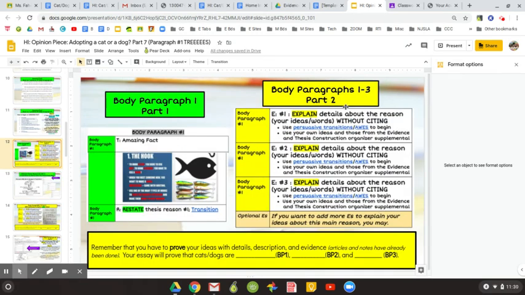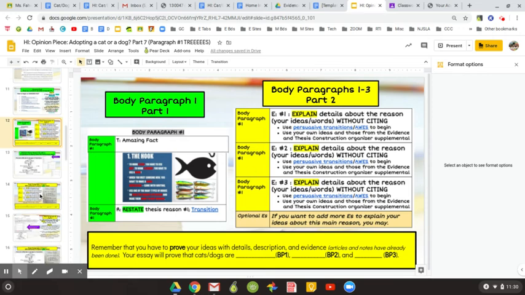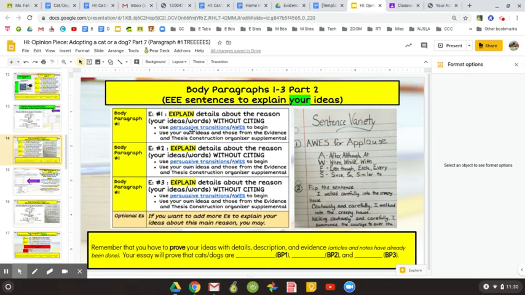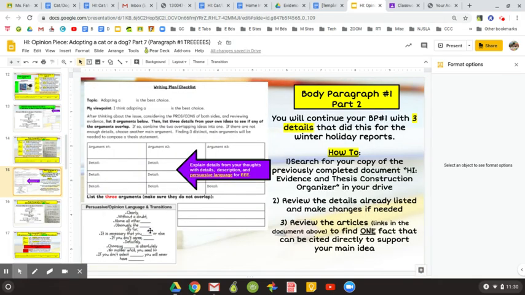These are all used from your own thoughts. You will not be citing for these first 3 E's, and that's your goal today. So to review this, the way in which you would make these sentences is to think about what your thoughts are, 3 supporting details, and using a variety of ways to start sentences between AHAs and persuasive transitions.